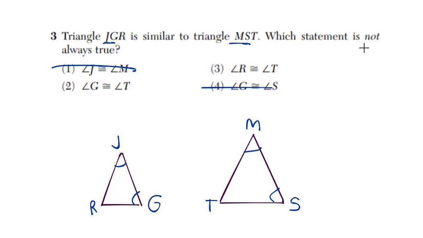And just to drive the point home, R and T, R is on the left side, angle T is on the left side, and again, R is the third letter, T is the third letter, so those are both corresponding to each other. So because those are all true statements, the only one that doesn't make any sense is 2, because G and T are not corresponding angles. Therefore, it's not always true. Now, they could be true, but it doesn't mean they're necessarily true, right? So it doesn't have to be true.